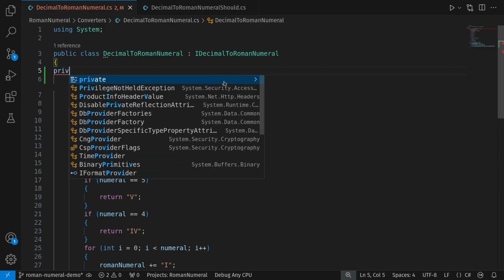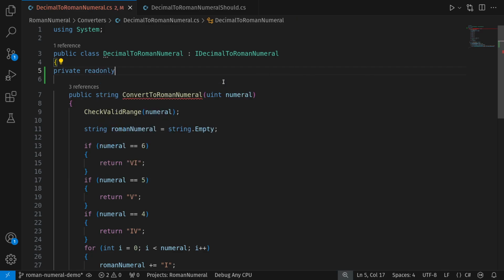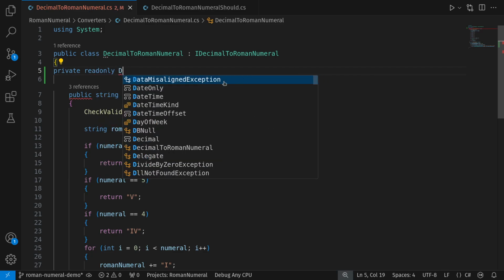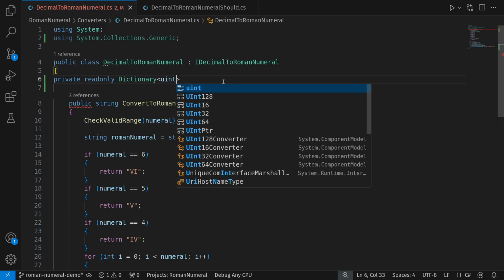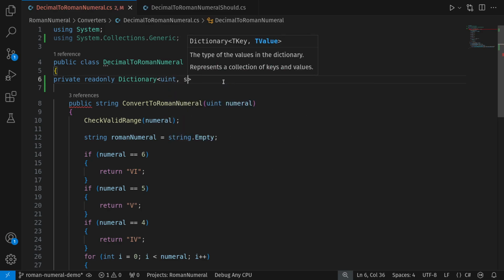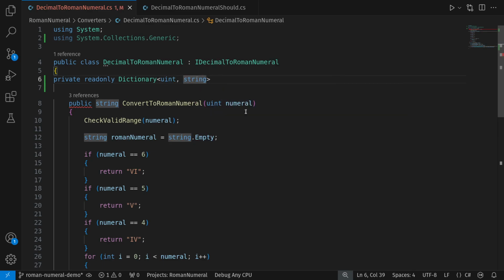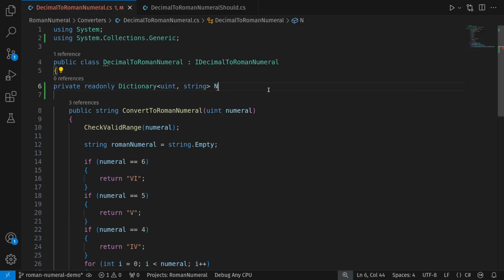So let's do something to that effect. Let's create a dictionary. Because a dictionary stores a unique key to a value. And the value does not have to be unique, but the key does.